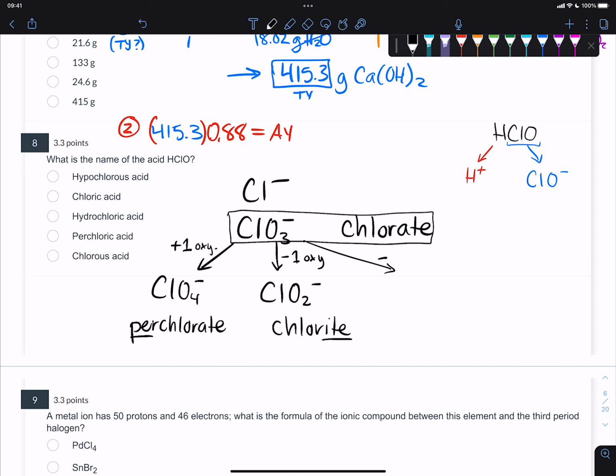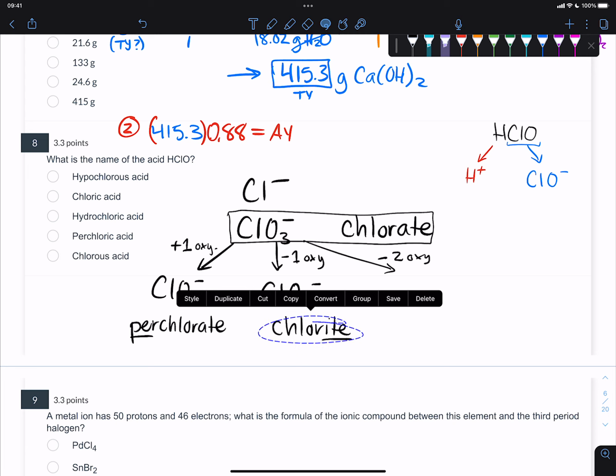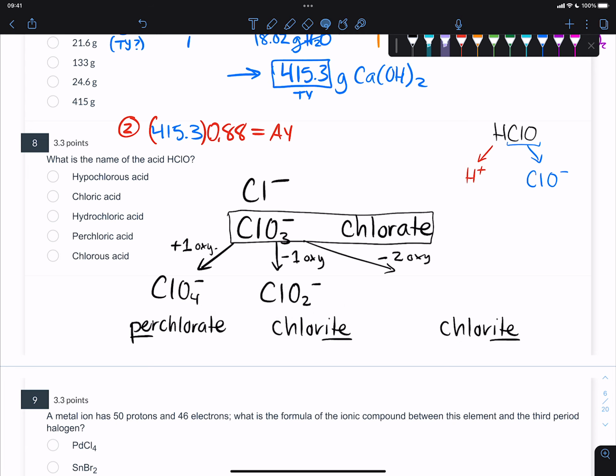In this case, you actually have another oxygen to lose. So if you lose 2 oxygens, you've already used up the ite ending by itself. The ite ending means you lost an oxygen, so you can't call it chloride as well. You have to somehow indicate that this is less than chlorite. So it's going to be a name that has hypo in front of it. This prefix hypo means less than. So hypochlorite is ClO minus. And that's actually the one that we have here. This is the hypochlorite ion.